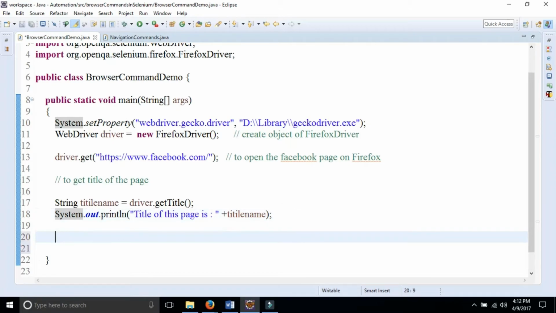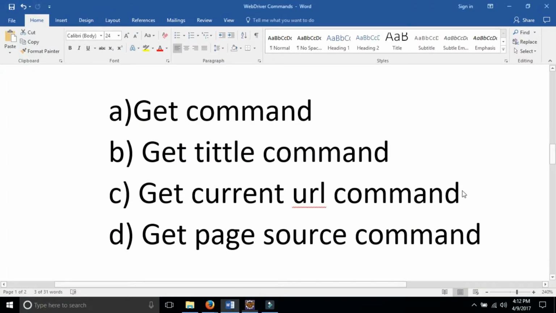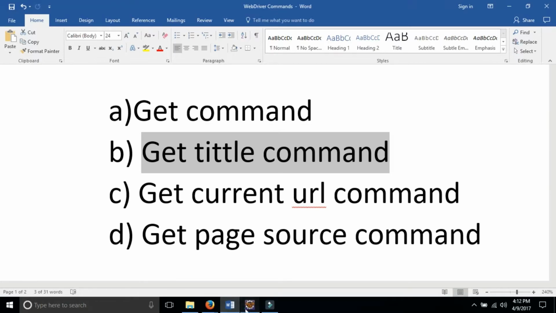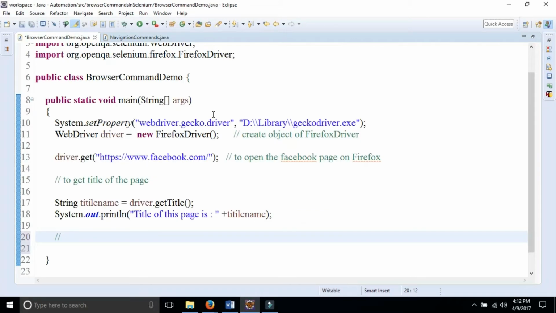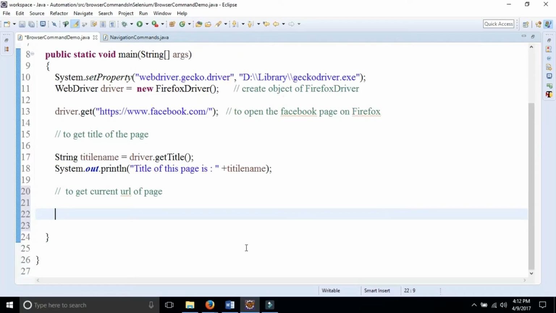Next command is the get current URL command. Means if you want to know the current URL of the current page, then what you have to do is very simple.